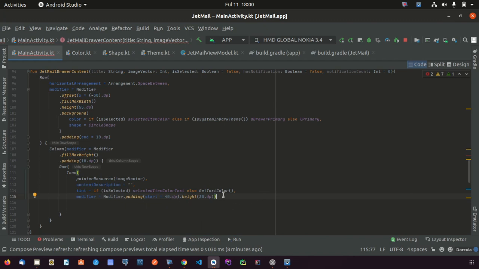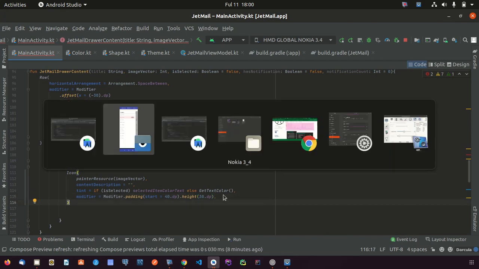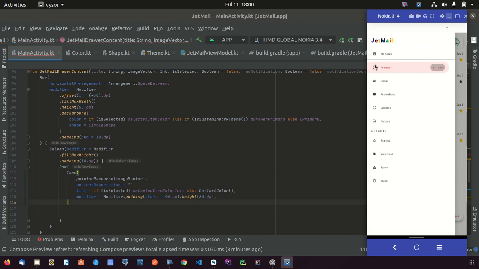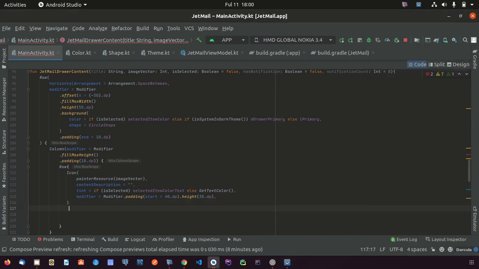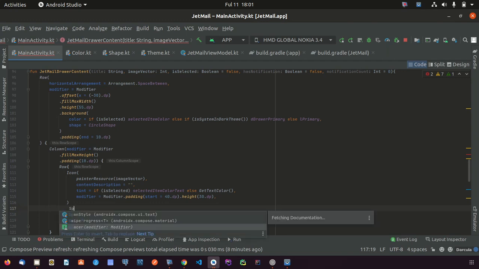Now we have the icon done. So that is this icon, the first item in the row. So the second item in the row should be, let me push it a few degrees from there, let's have a spacer.